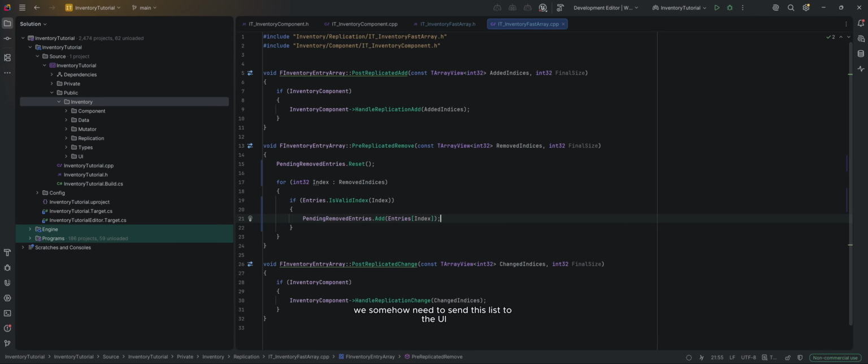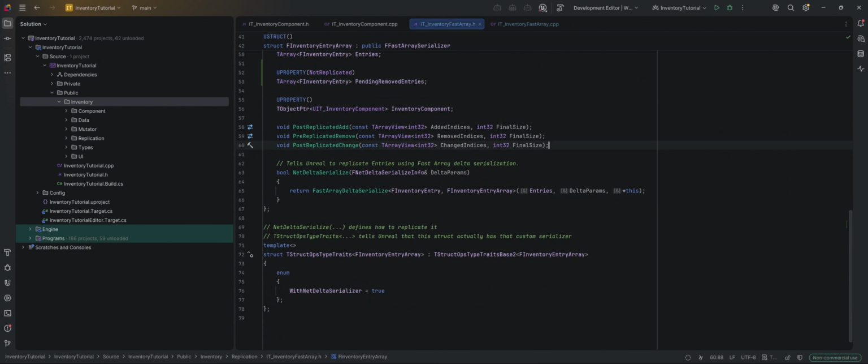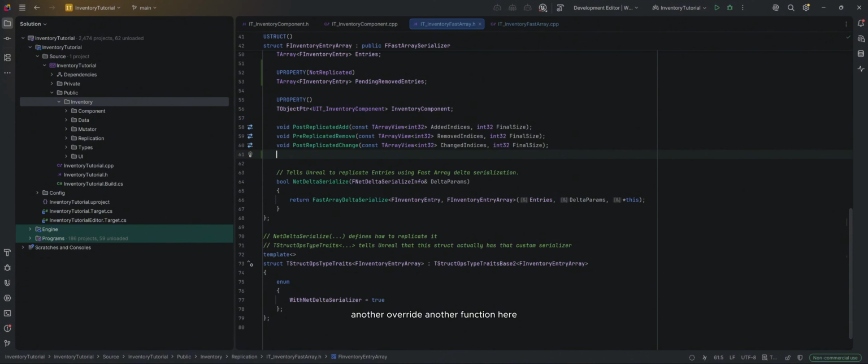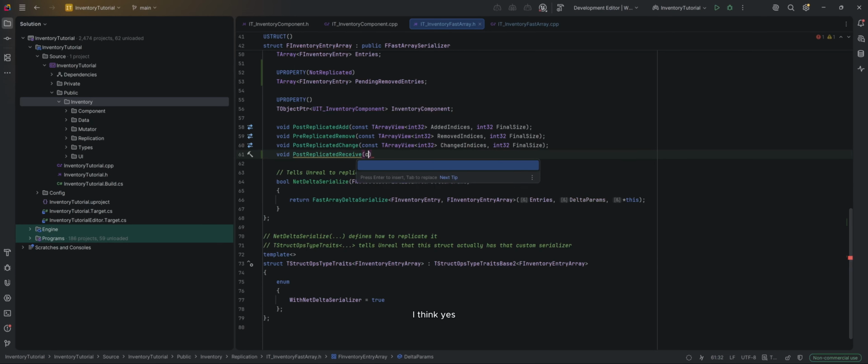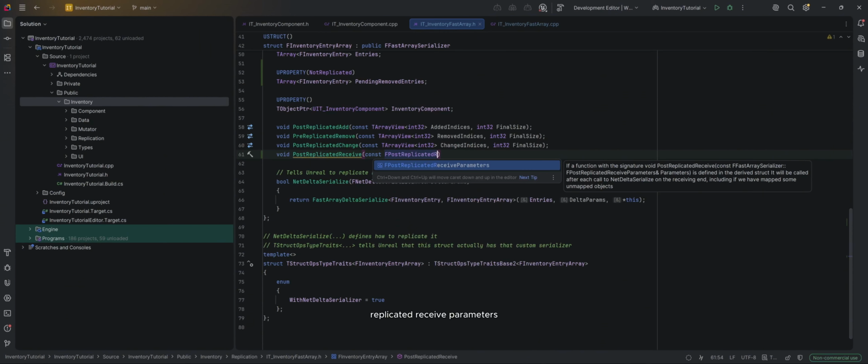Good. We somehow need to send this list to the UI when the item has actually been removed. So what we are going to do now is override another function here. There is a function called PostReplicatedReceive, I believe, and the parameters are PostReplicatedReceiveParameters.